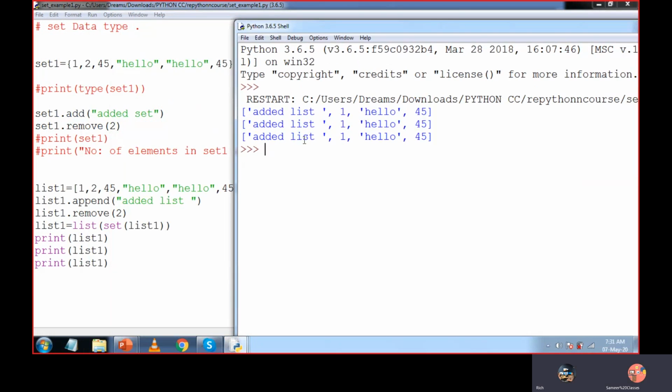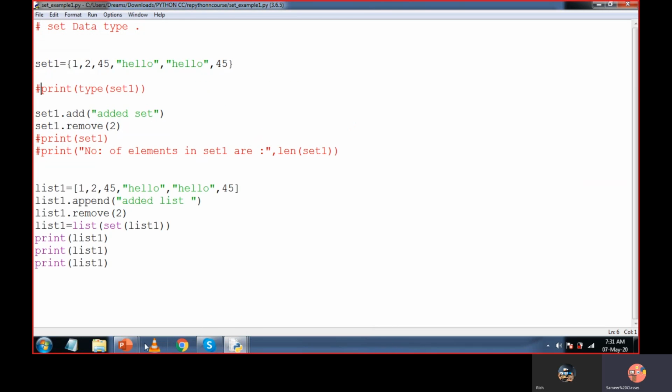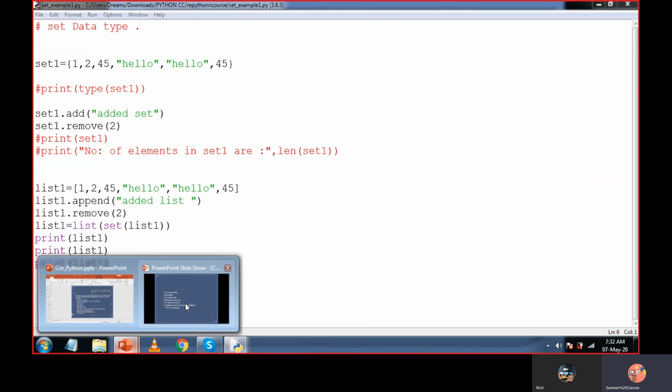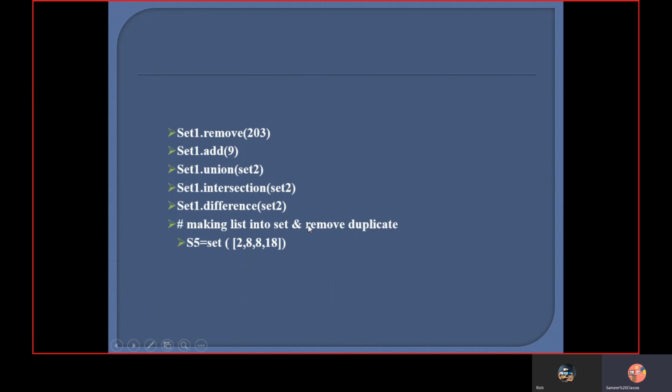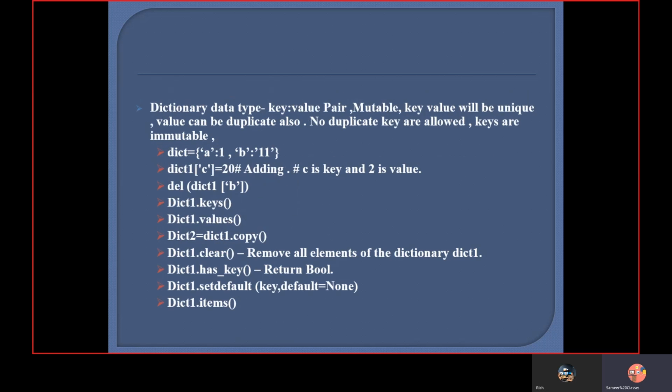It will always come as added list 1 comma hello comma 45, no matter what. Since it has been made into a list, after converting, this order will be preserved any number of times, because a list has the property of keeping order. Now there is a frozen set; I have already shown you an example of that.